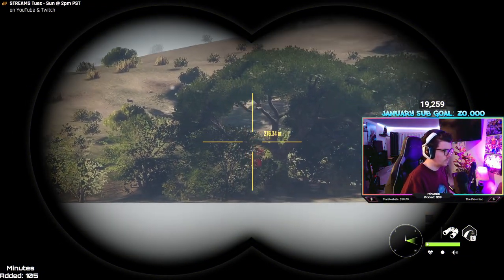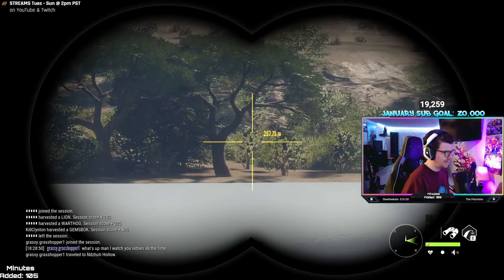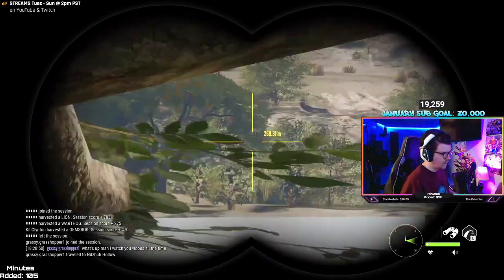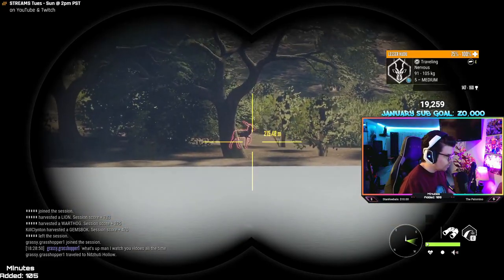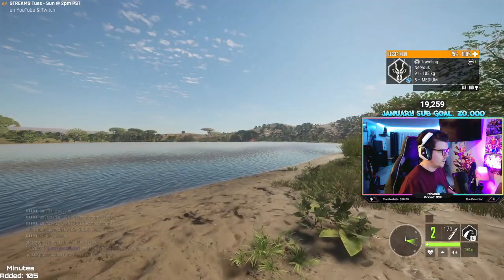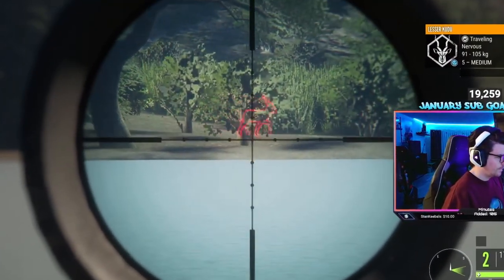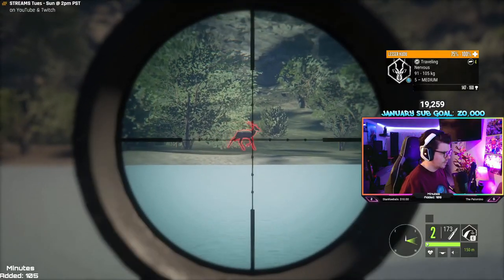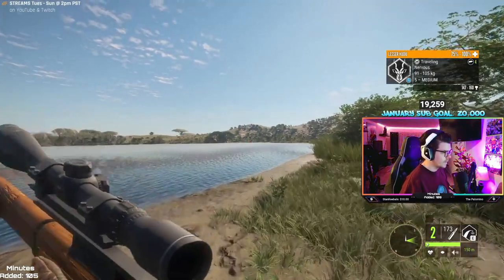Whoa, what? There's a 5 medium kudu over there. What? Where'd that come from? What in the world is going on? Where'd it go? Chill. Where did you come from? 147 to 160. I don't think he's gonna stop.